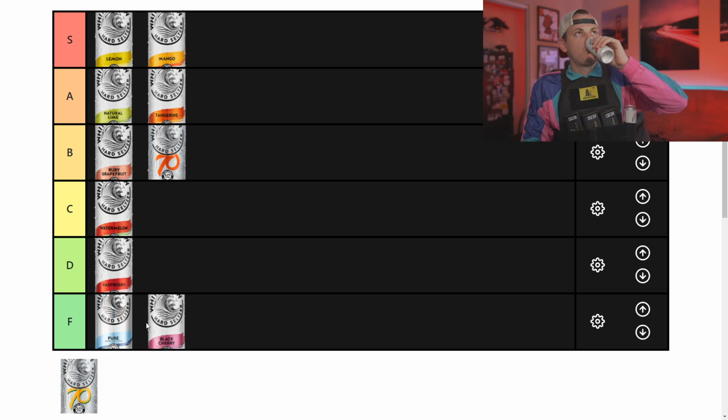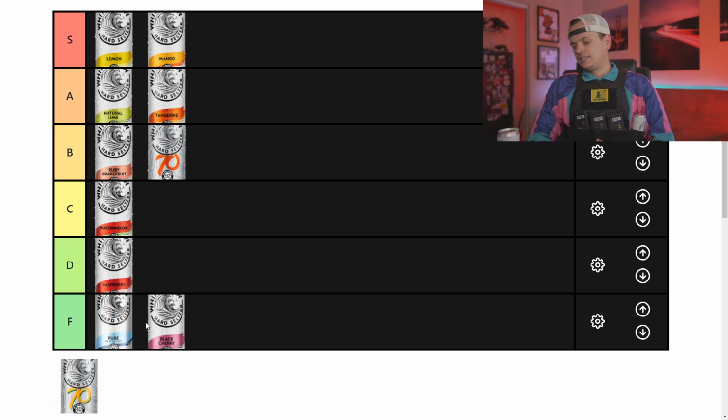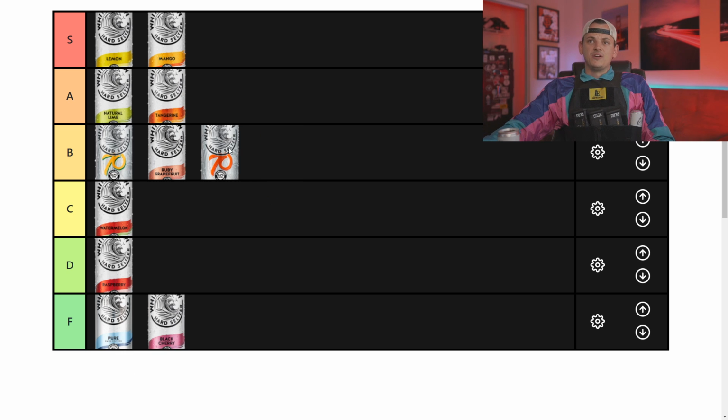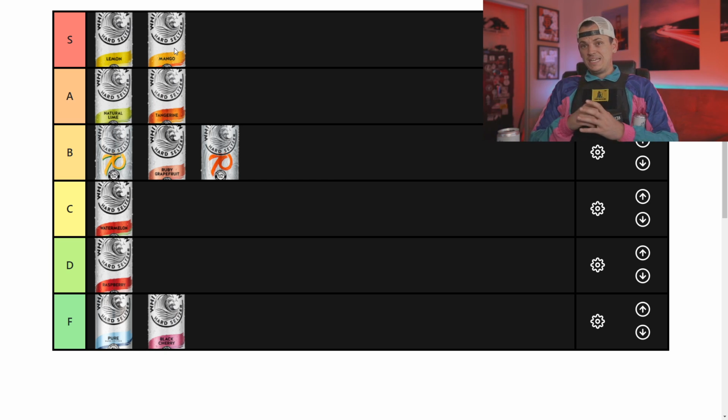Well, really, there's plenty of space that we could put this one. I feel like it's nothing distinct. It is a different type of citrus, but I feel like a lot of these flavors sort of blend together. I'm going to have to honestly put the 70 Calorie at B tier. I don't think it's quite as good, in my opinion, as Natural Lime or Tangerine. I would also put lemon and mango up there. I know some people really dislike mango, but for me, mango is S tier all the way.